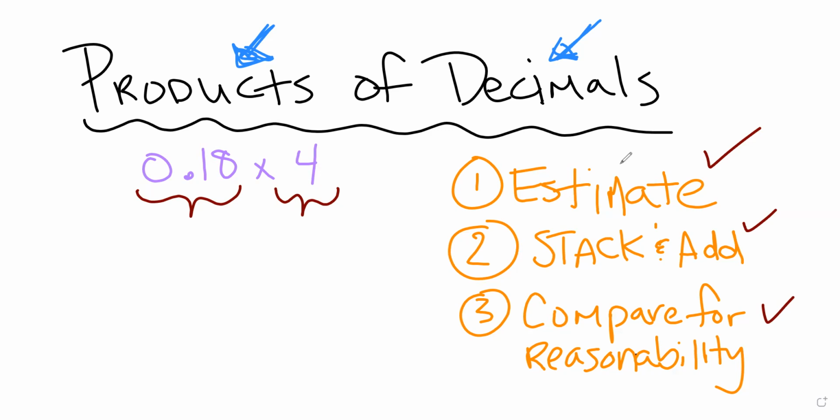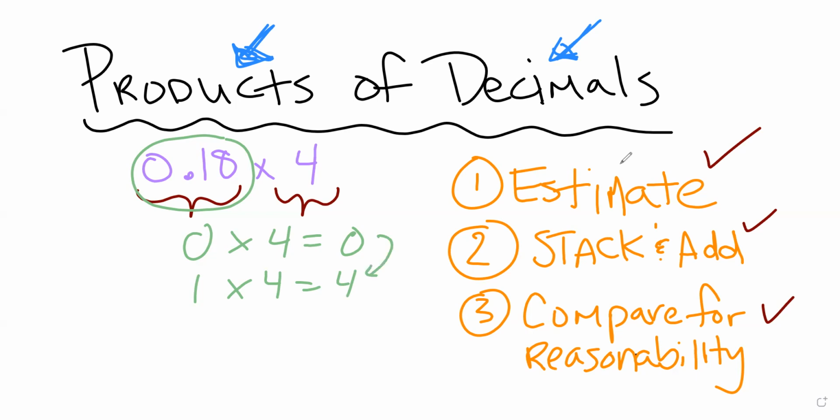So step one, estimation. This was that tricky part that we've talked about, right? Because there is always the simple, right-away front end estimation. Well, there are no wholes here. This is pretty close to 0, so that's going to get me 0. That's one way of looking at it, but we are trying to be a little more accurate. You could also say, I'm around this all the way up to 1, and that's going to get me 4. But we also know that it's actually less than that, so it lives somewhere in between these two numbers. So we want to be a little more in depth about our estimation, and we can unpack that a little bit, right?